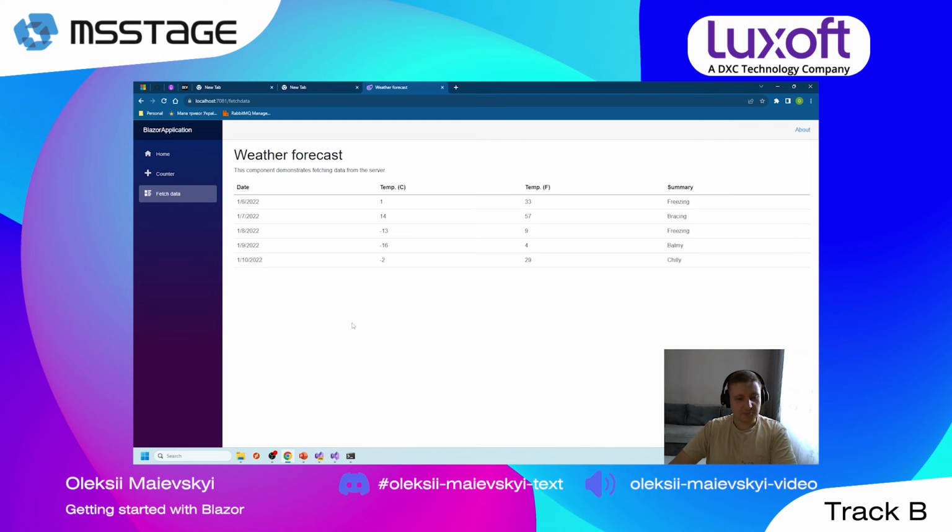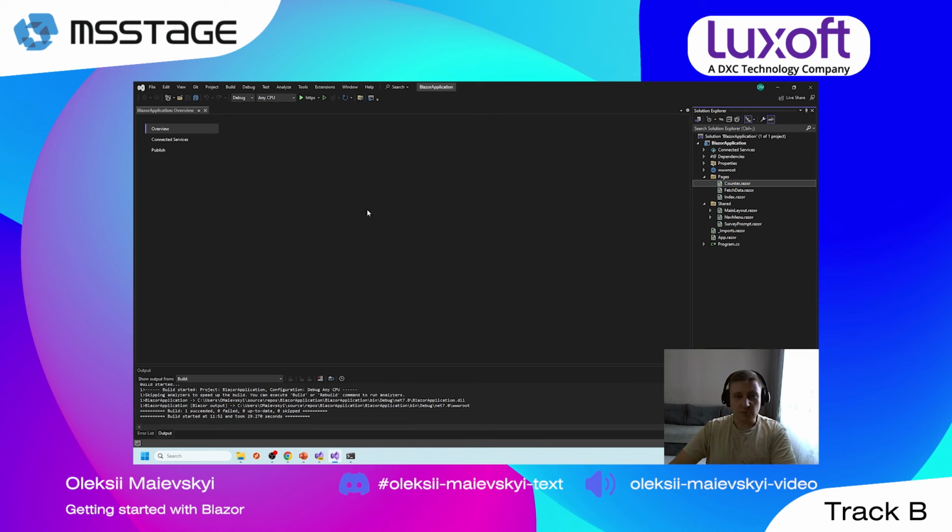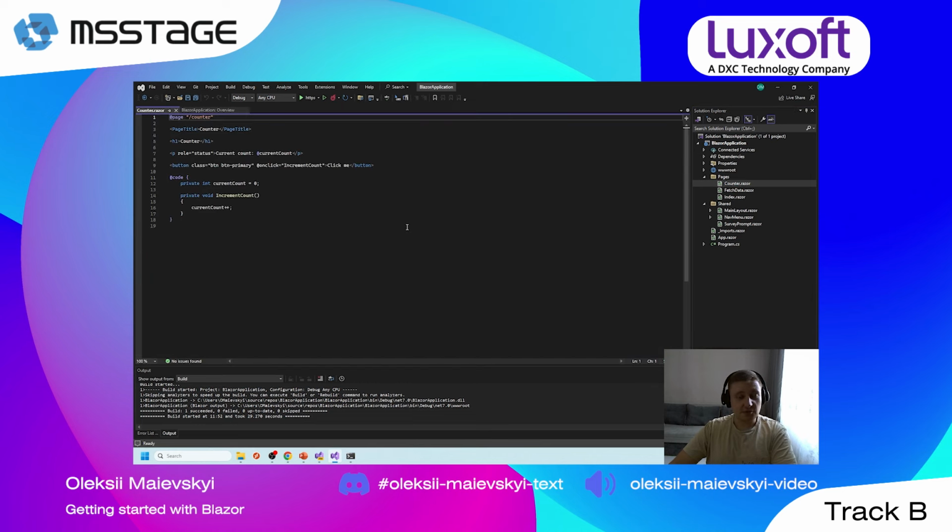Now let's make a bit of change and play with the code. But before we do, let's go through the Razor component as it is. Let me open the counter and I will show you what exactly a Razor component is. As you remember, or maybe as you know, an ASP.NET Razor page contains two files, with the extensions .cshtml and .cshtml.cs.